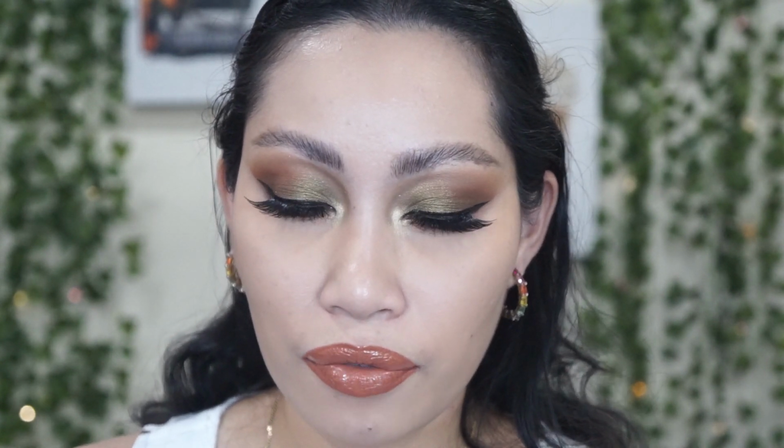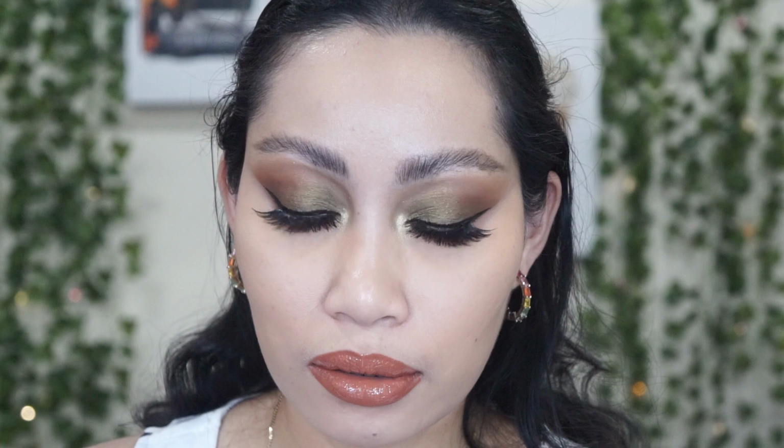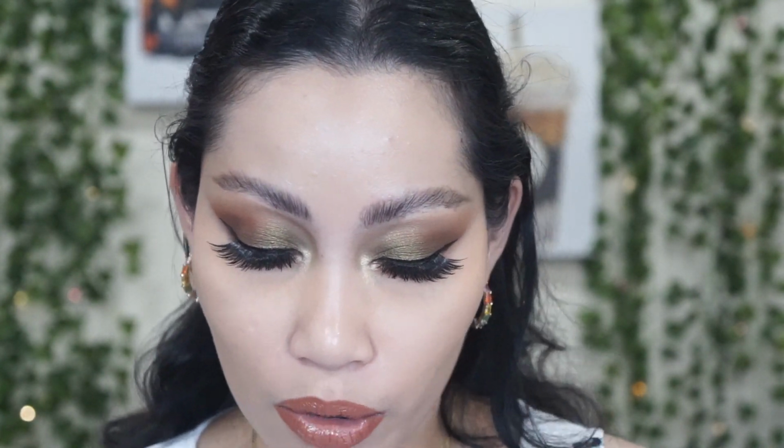I'm not sure if I mentioned, this has 10.5 grams or 0.37 ounces. I'm not sure if this is the typical amount. I never tried contour sticks before, so I'm not sure if this is too much or too little. Please let me know, guys, and comment down below, because I'm really not sure. This is going to be my first time, so I'm very excited. I don't contour my face with contour stick products, like I mentioned. I keep repeating myself all the time.